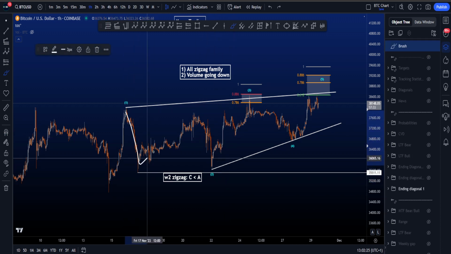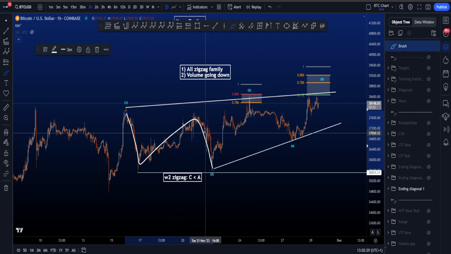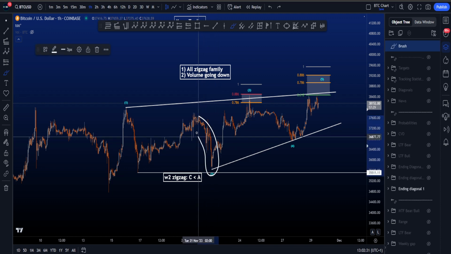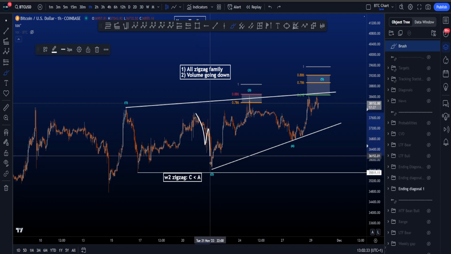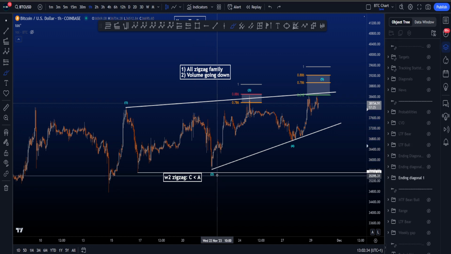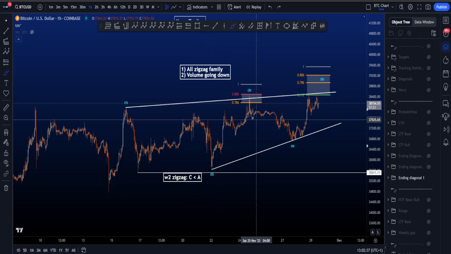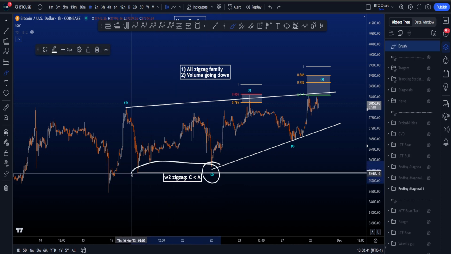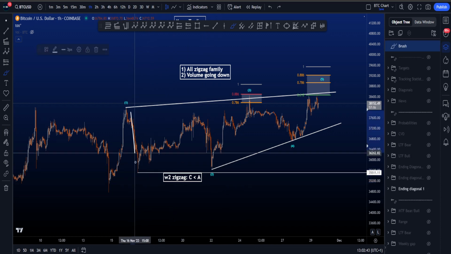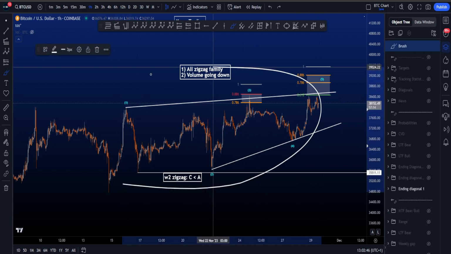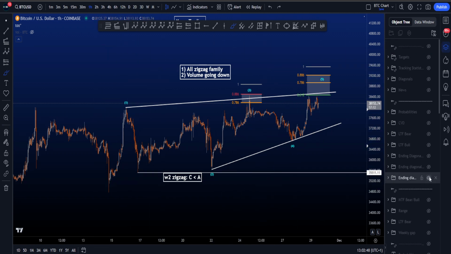If you're looking at this being an ABC to the downside, first of all, this has to be a 5-wave structure. It looks very 3-wavy in an ABC to the downside, as we have covered back in the day when price was over here, right? But also this wave C did not go below this low if you count this as an ABC, which then invalidates this ending diagonal over here.